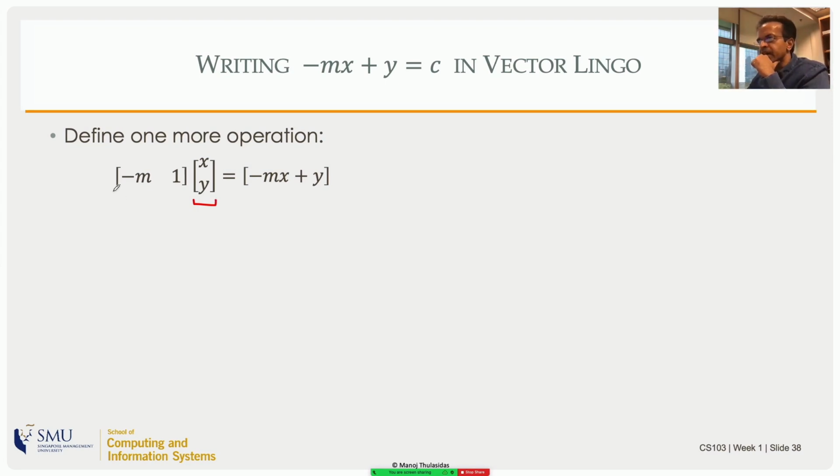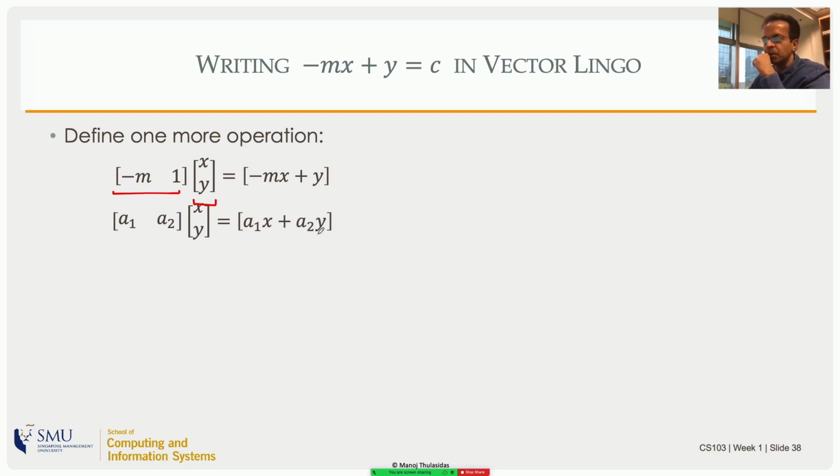And now suppose I have a couple of elements, minus m and 1, written in a row. I'll call that a matrix. Suppose I define an operation between this matrix and this vector, such that minus m, 1 as a matrix, multiplying the vector x, y gives you minus mx plus y. It's again a matrix, but a matrix with just one number, which is the same as a number. Or if I don't like the minus sign and the 1 here, I might call it a1 and a2 in a row, times x, y. So I'm defining an operation here.